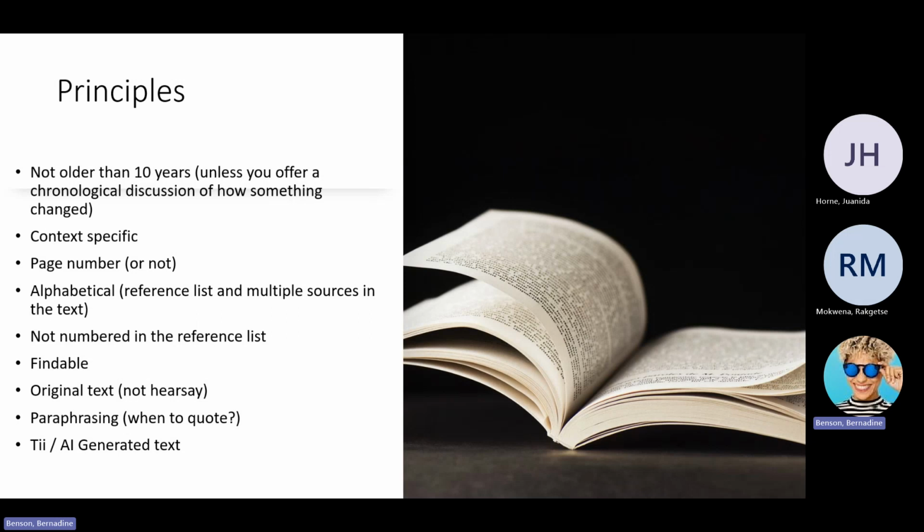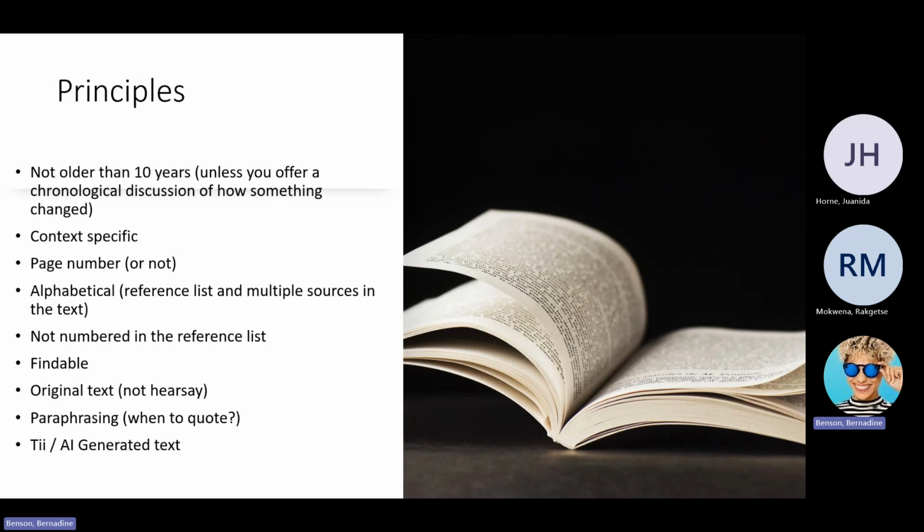If you are using an online source, it's not always possible to have a page number, but when you copy the URL, your marker will be able to see whether it's a PDF document, because PDF will be in the URL. If it's a PDF, it's the same as having the book in front of you. Then you can insert the page number. But if it's not a PDF, then the absence of the page number in the text is okay.